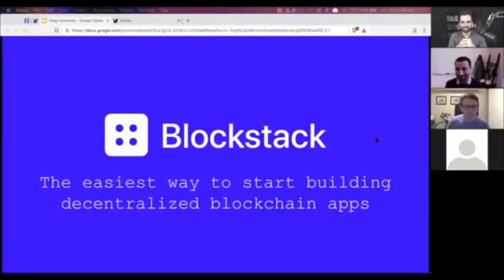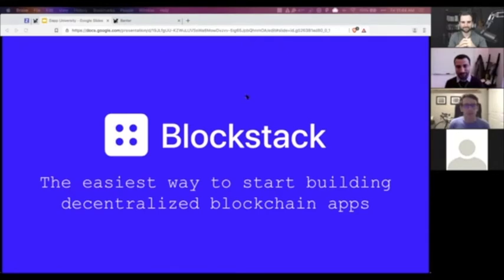And I'm actually going to hand it over to Hank, who's a core developer on the project, and he will have a walkthrough of these developer libraries and how easy it is to get started. Awesome, thanks Muneeb. Awesome intro. Yeah, as Muneeb said, I'm Hank. I'm one of the core developers at Blockstack. So I help build out some of our developer tools and some of our consumer-facing projects.